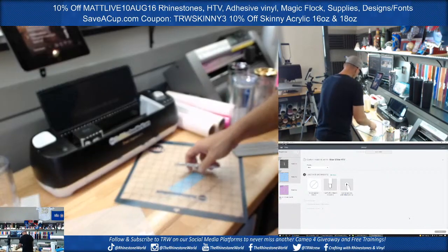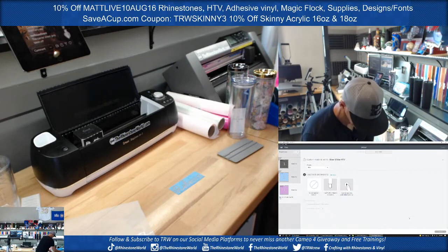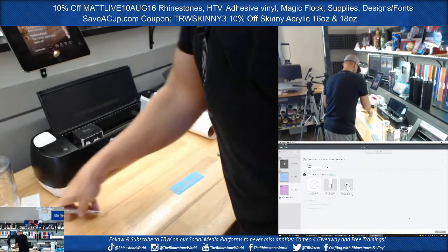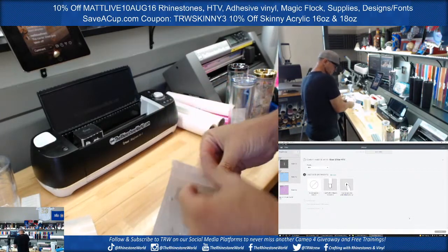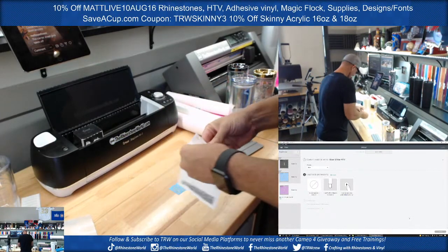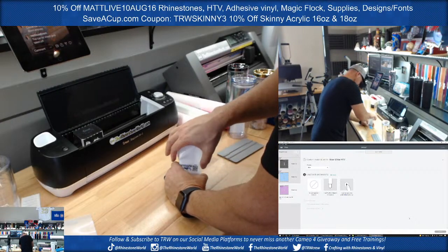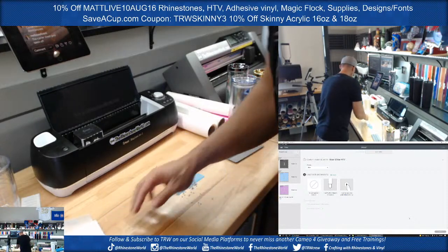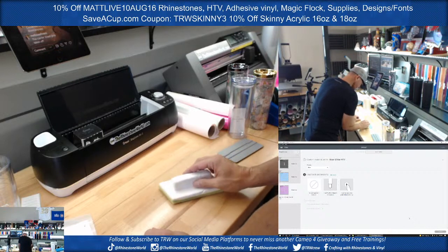And that's our HTV anything. So let's brush in our stones real quick. Again, putting my cover sheet on top of my mat in case that falls on the ground. Now, the stones I'm using are the opal. These opal stones are freaking amazing. And I barely have any of them left here, but it's enough for this job right here. Because obviously this is a very minimal amount of stones.